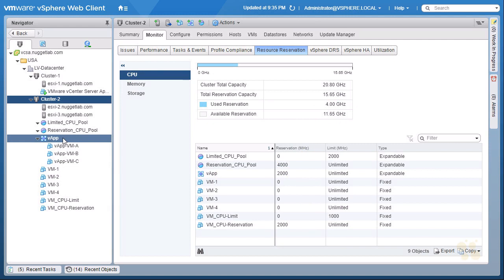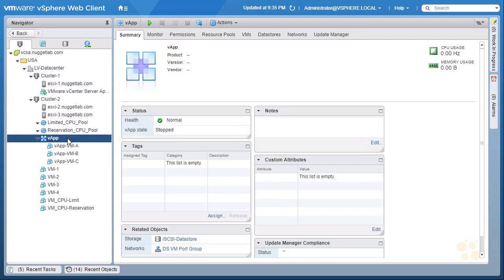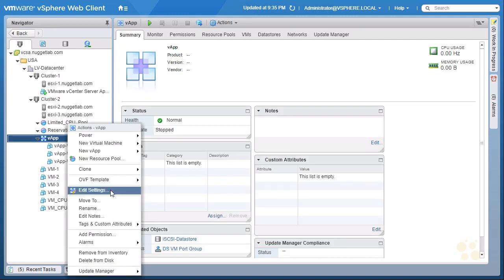So let's click on the vApp. And if we want to configure the vApp, we simply right-click on it and click on Edit Settings. Also, right here, if we wanted to export this vApp, we can simply export it as an OVF template. And then we could take those files and place them on another system, or at a later date, we could re-import it. And if we export the vApp, we're really exporting the vApp and all the VMs that are making it up at this moment, including their hard drives.